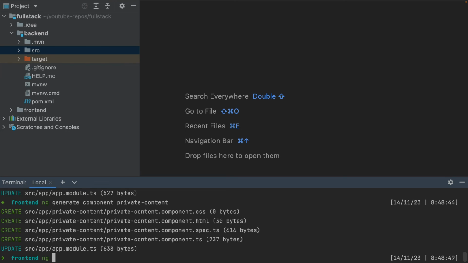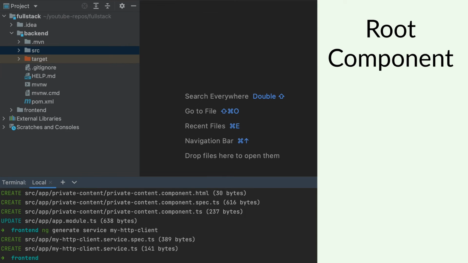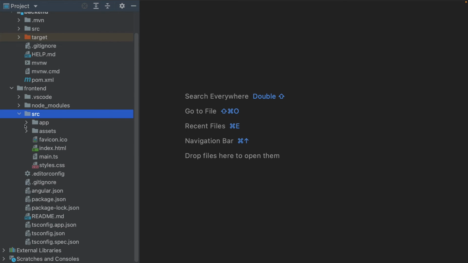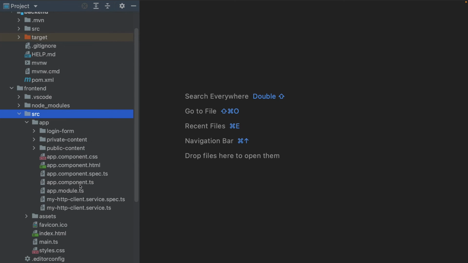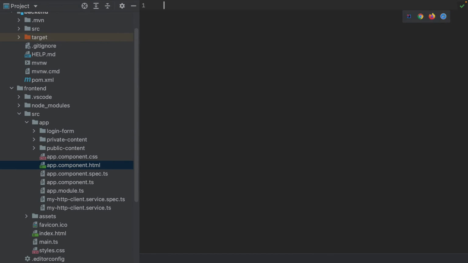And ng generate a service, my HTTP client, to include the authentication token in all the requests. In the root component, I will add the logic to switch between the login URL, the public content, and the private content. Let's open the HTML and remove everything.